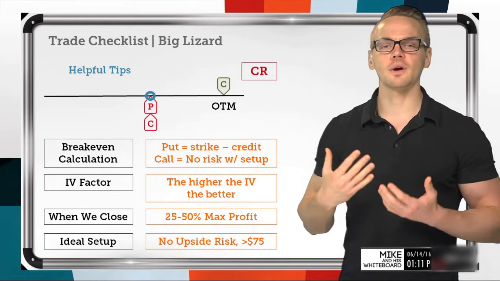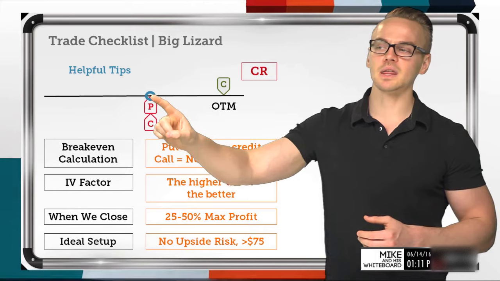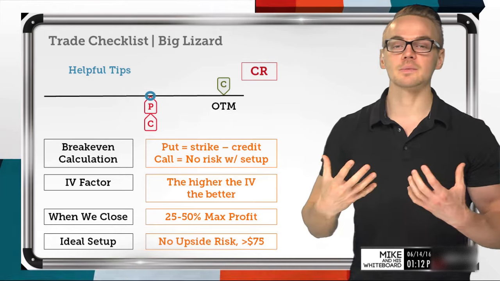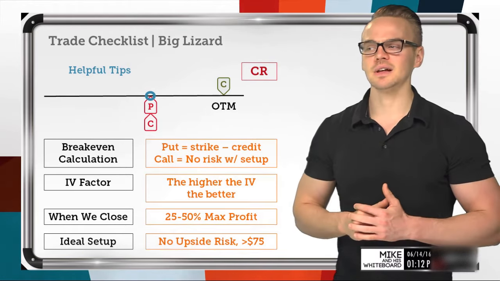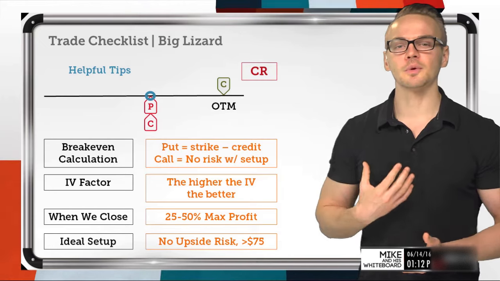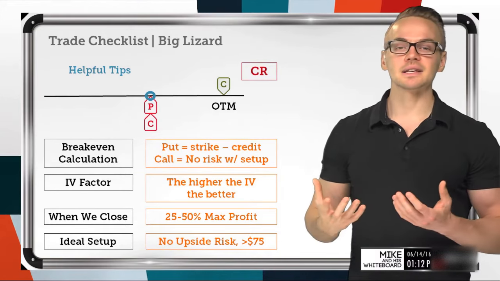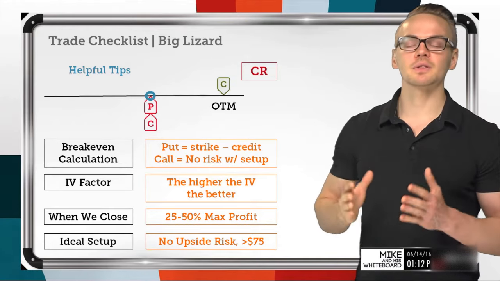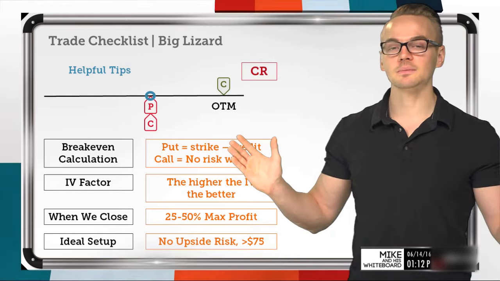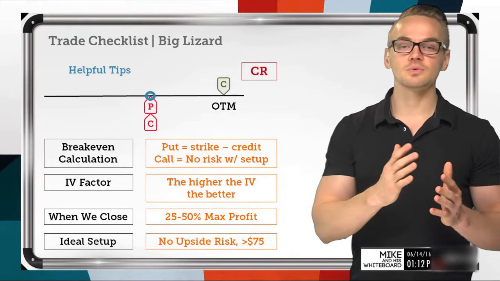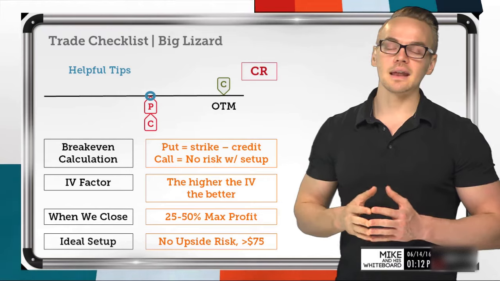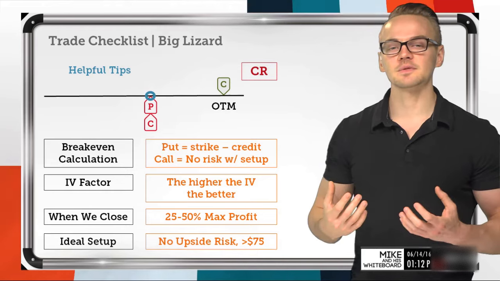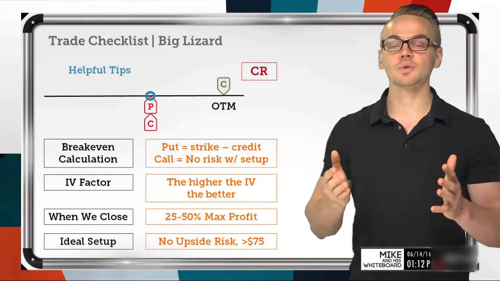So for any sort of strategy where we're collecting money by selling at-the-money options, it's always good to collect as high an amount of premium as we can. And since we're collecting a lot of value, we're not going to be looking for that 50% profit potential. With a lot of other premium selling strategies, we're going to be looking at that 50% mark, but those are usually strategies where we're dealing with out-of-the-money options, where we have a lot of room to wiggle in the middle. But when we're selling at-the-money options, we're going to have a hard time getting to that 50% mark, because at-the-money options hold their value the longest.